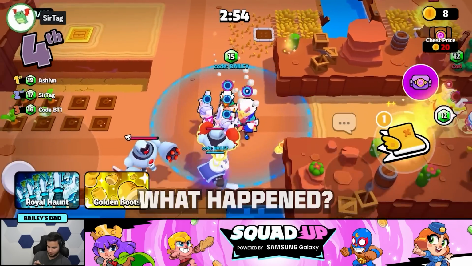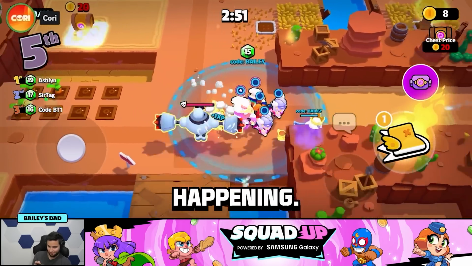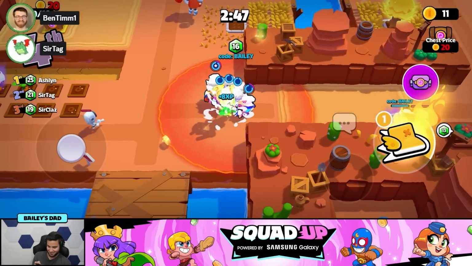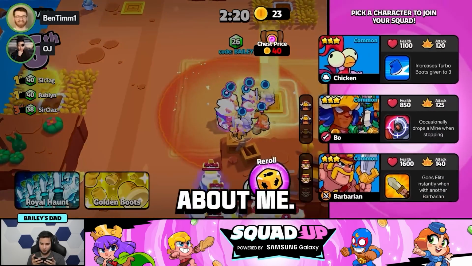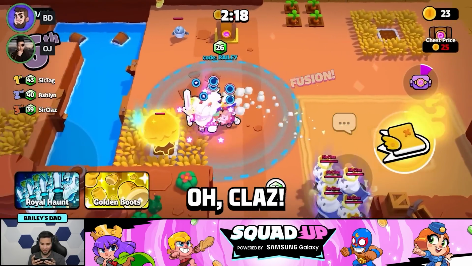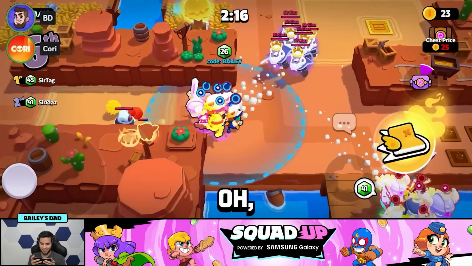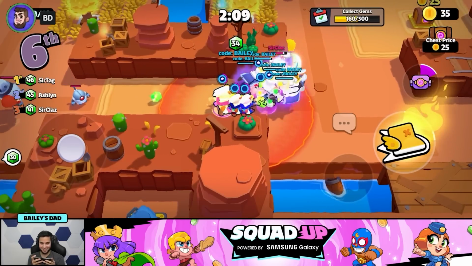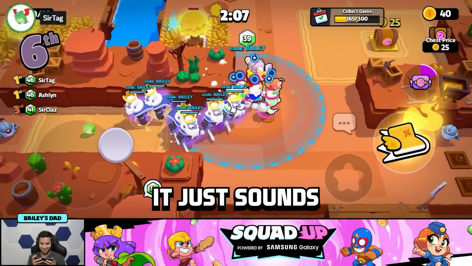Wait, I'm first place? What happened? How does this happen? No, I was first for a second. For one second. I'm still only in 6th place, so you don't gotta worry about me. The keys don't do too much. Claz, don't do it to me. Don't do it to me, Claz. Oh my god. Scared me so much. I apologize. He says it in a British accent. It just sounds so much more sincere.